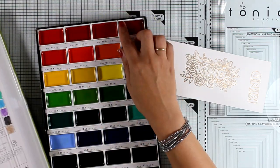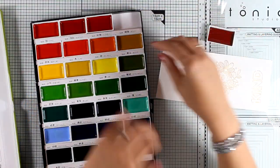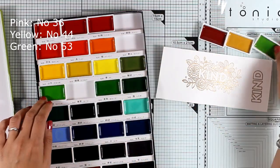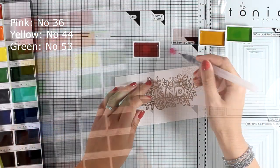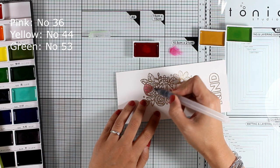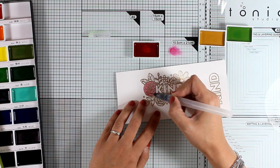And now I'm going to use my Gansai Tambi, and I decided to use a certain color palette. You can see the numbers of which colors I'm using on your screen right now. And then I'm using a water brush, and I'm just going to add some color on my flowers. Now, I'm not going to do any crazy coloring here.